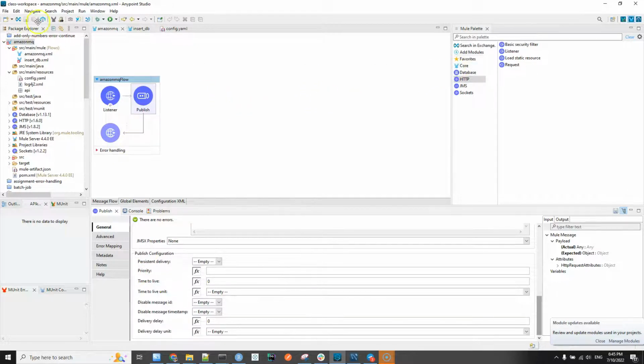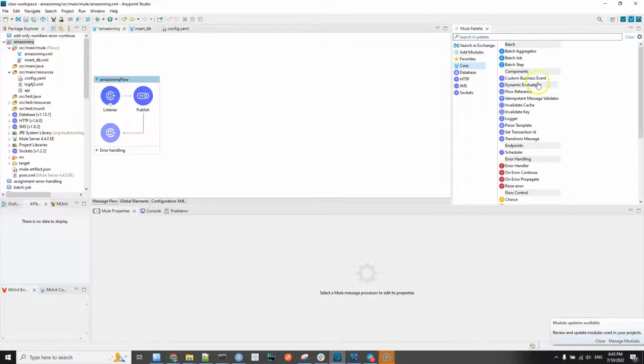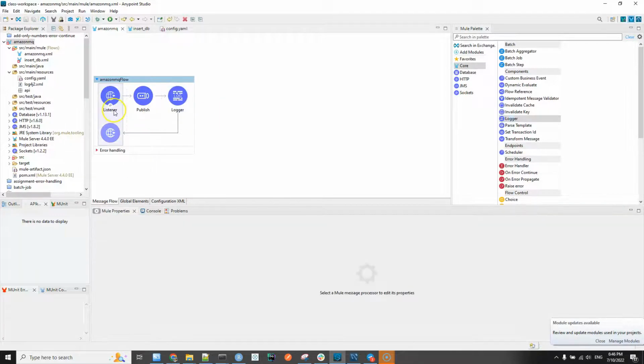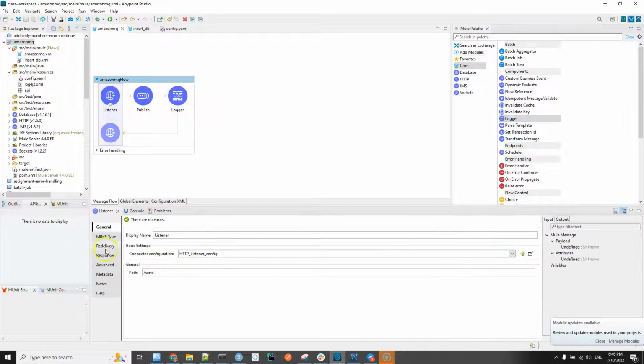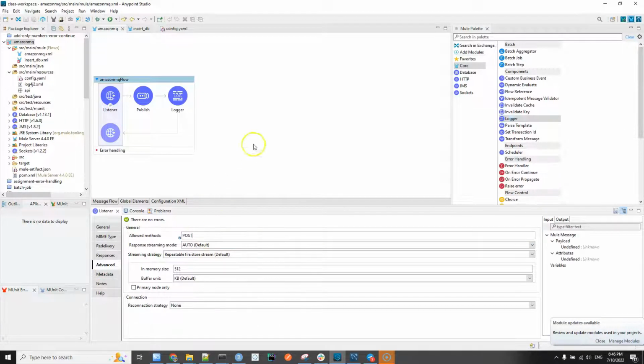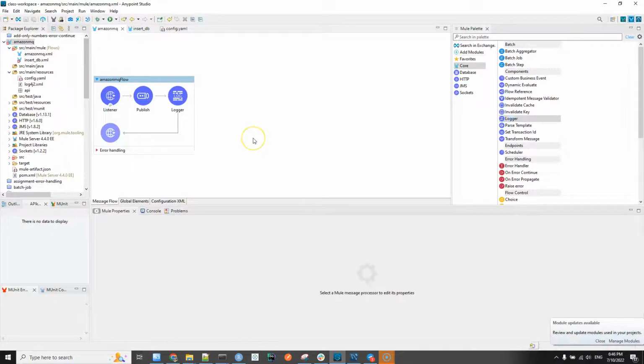Now let's add a logger, and here it just adds a message, data published. The listener will be the POST method. Even if we don't specify this, it should still work.